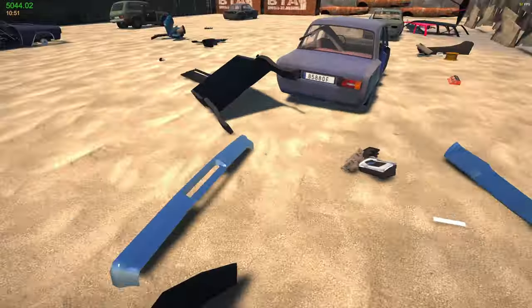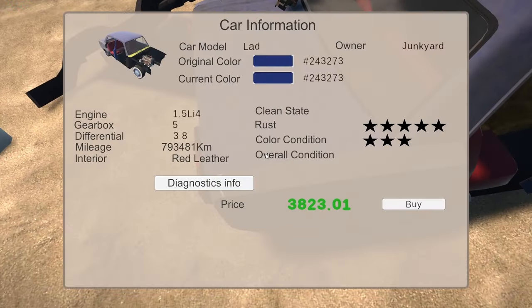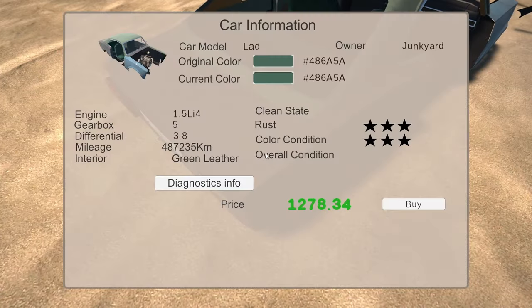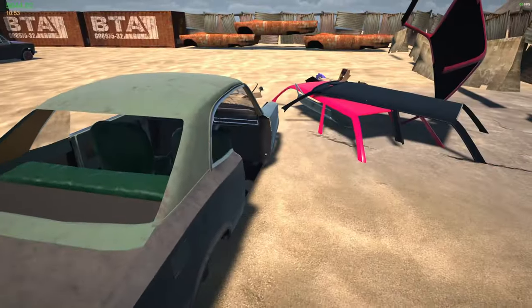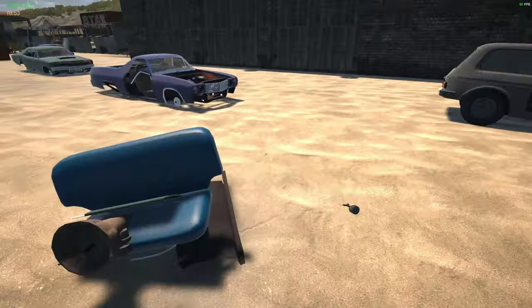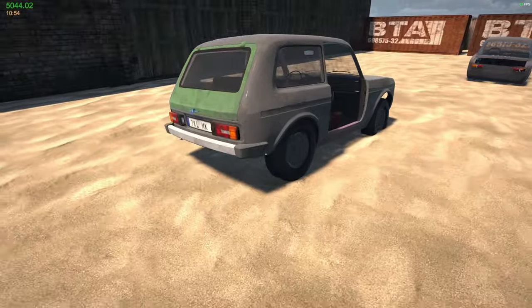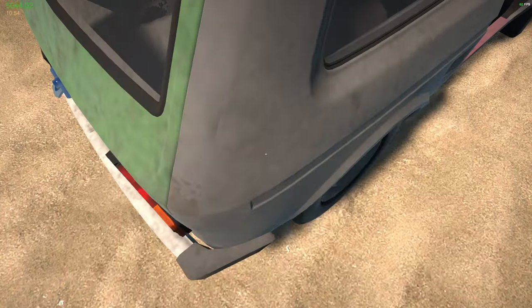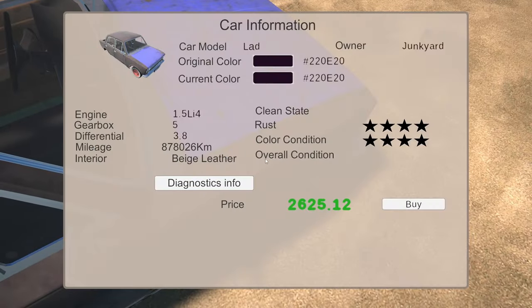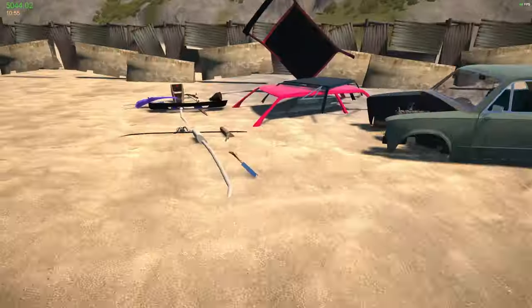Let's see what else they got. What's this? Whoa. Picking crap all over the place. All right, that's 3,800. That's a lot. Wow. What's this one? 1278 Lad Coupe. Let's see, did I check this Jesse yet? $2,000. Got an Eve over here. $1,700. That one's 26. So it looks like that $700 car is going to be our best bet.